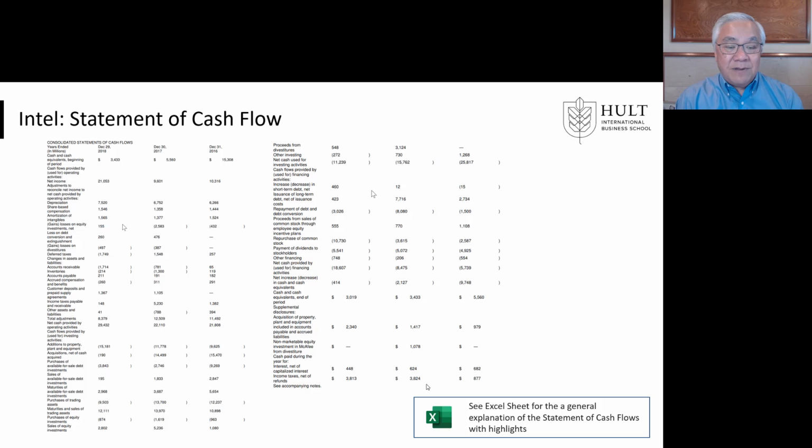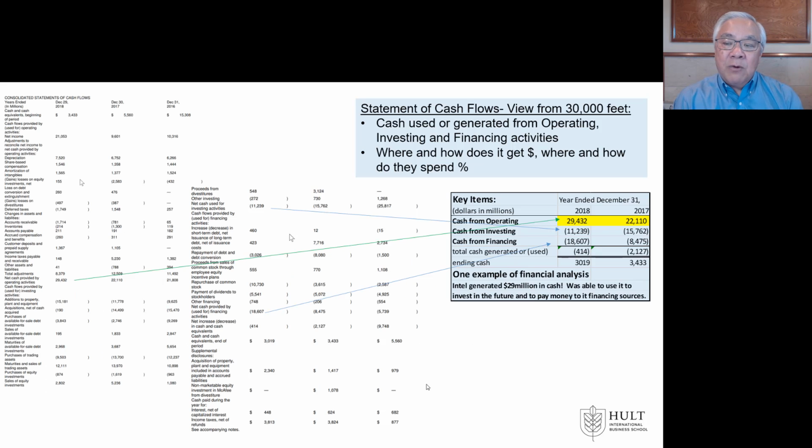Next, statement of cash flows. Oh my God, really? Those many words? Those many lines? So let's, again, go up to the very top and look at the key numbers. Here we're just going to look at the subtotals of cash that's generated from operating, investing, and financing, the three activities that are comprised in the statement. And we pull those numbers from the left side. And what we see is that they generate a lot of money. In 2018, they generated $29 billion in cash from running their business.